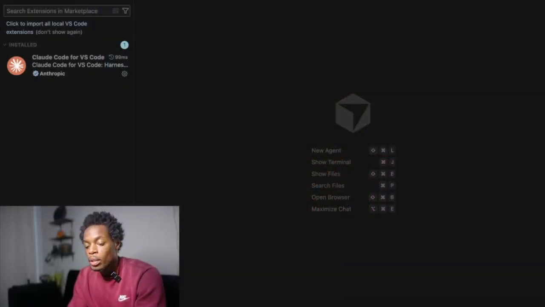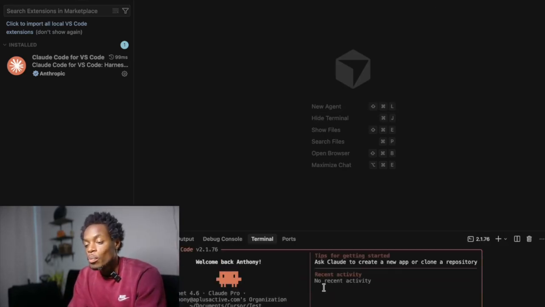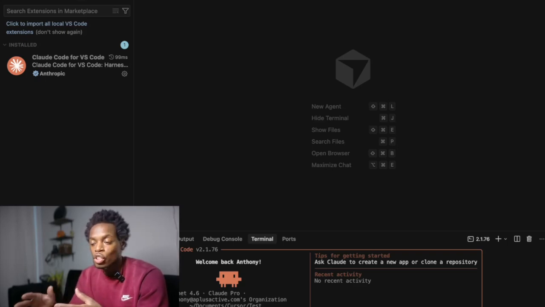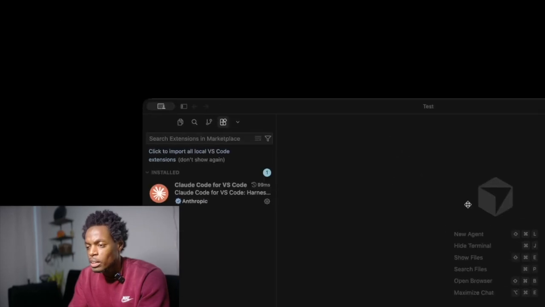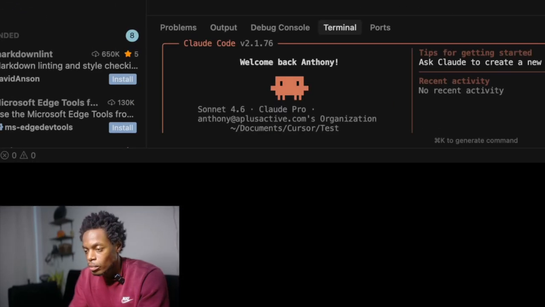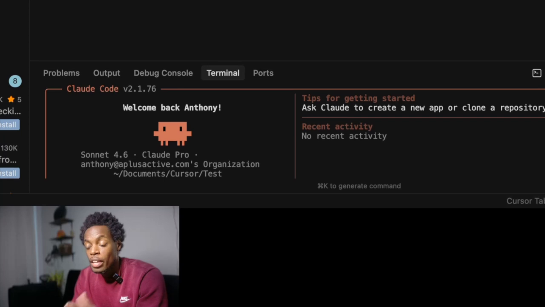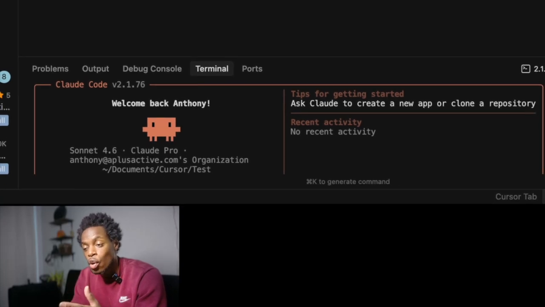Then once you press Command J, the terminal is going to pop up at the bottom of the screen, and then you're going to have to install Claude into the terminal. So for me, let me just zoom in actually. As you can see, Claude Code is at the bottom of the screen. It's going to be in my terminal. And this is how you actually just get started with Claude Code. You're going to be all set from there.